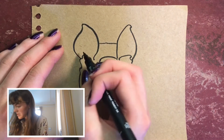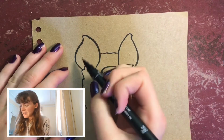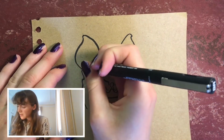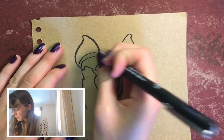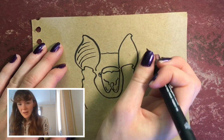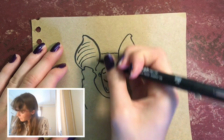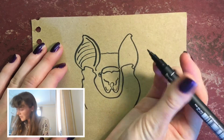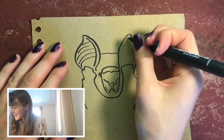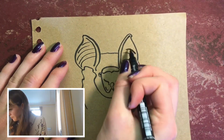There's maybe a little bit more detail you want to add in the ears, because these bats have gorgeous ridges to their ears, sort of arches like this. So I'm just going to add a few of them on, like this. Nice and easy. And then you've got a little line going down here, just following the edge of the ear, like this. And that's where the loads of hairs are. And you have the same on the other ear, and the same with the arches as well.